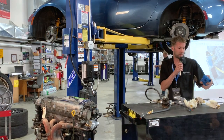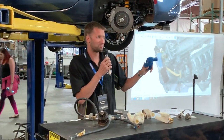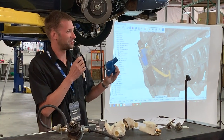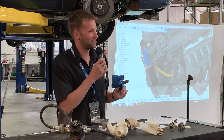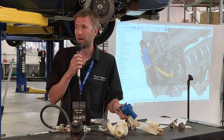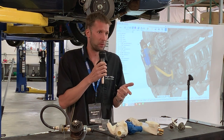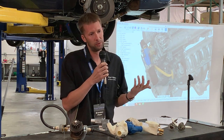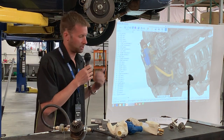One of the problems with this setup is it cleared the firewall, not by a whole lot. I could fit it on this car, but on that guy's car it might not work, if he has cooked engine mounts or whatever else. Then it probably won't fit. Or maybe it fits, but you've got to scrape it against your firewall in order to get it in. Well, no one wants to do that. So again, iteration after iteration after iteration.